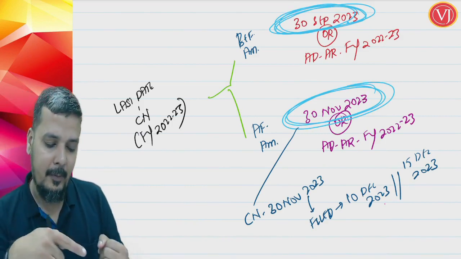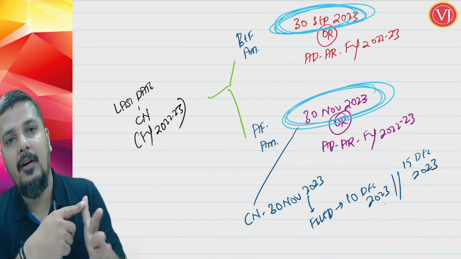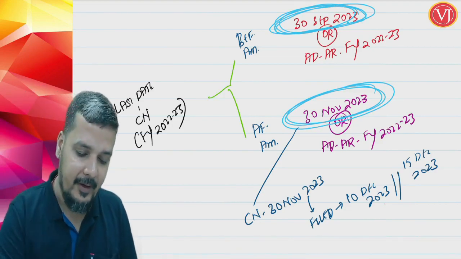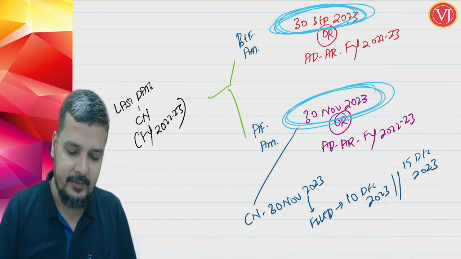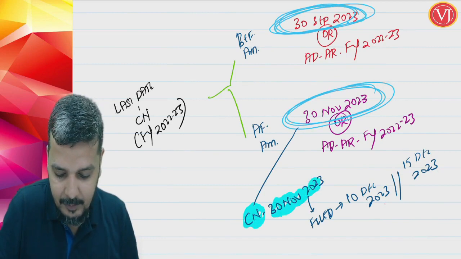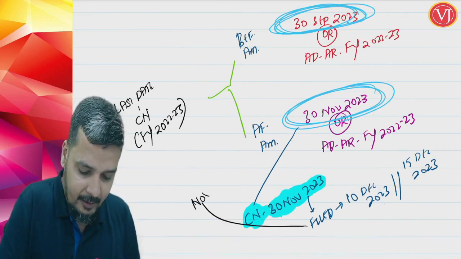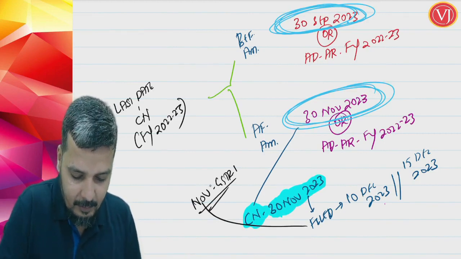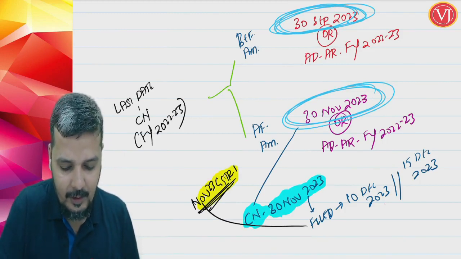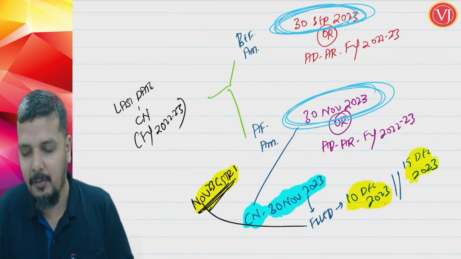So it is possible while filing my April month return of next financial year, May, June, July, August, September, October, that these returns should be filed on or before 30th of November of the next financial year. But as far as a credit note is concerned, I have to raise the credit note, not on the return. That raising of the credit note should happen on or before 30th of November. And that can be included in my November 2023 GSTR-1, which can be filed later, on 10th December, or before the due date of the November return, or 15th December.